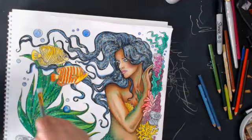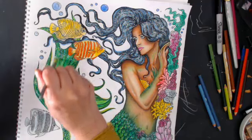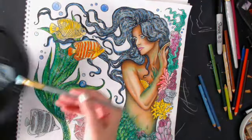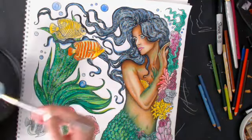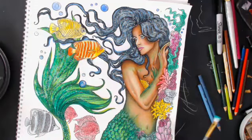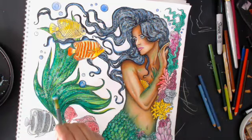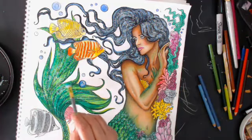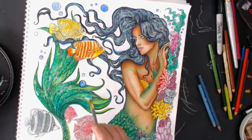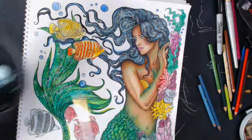All right, so let me dab some more on her fins or fin over here. Yeah, I can definitely tell a difference by patting it on there rather than streaking it on. And this is a one-sided page, and I also have a piece of cardstock behind it, so I'm not too worried about it going through. But, you know. All right, hang on, guys. I'm almost done dabbing. Need a little bit more. You use a lot more when you dab. Dab, dab it.